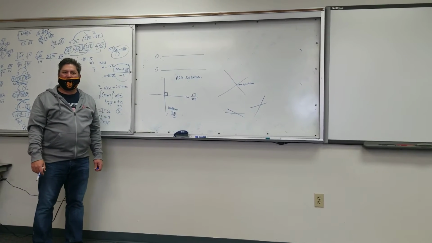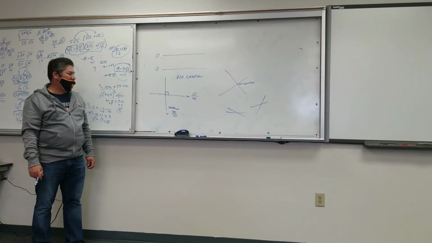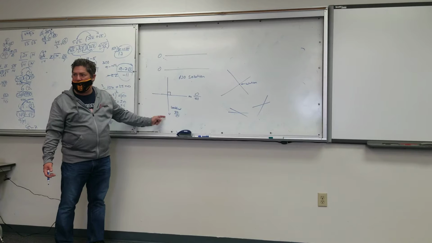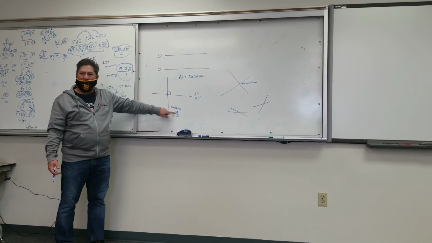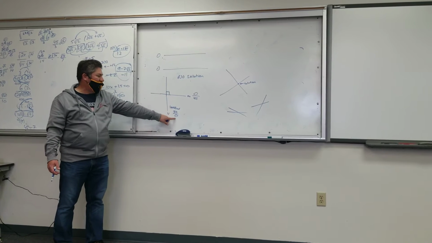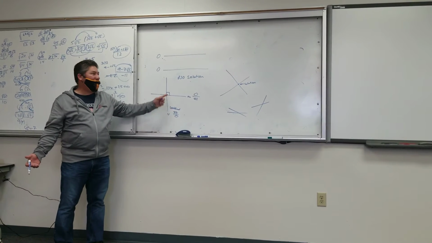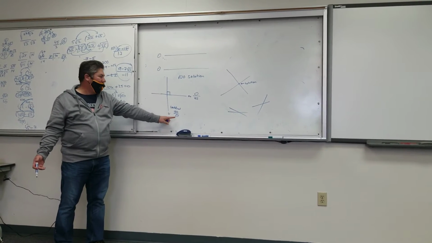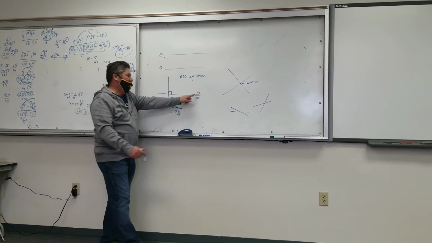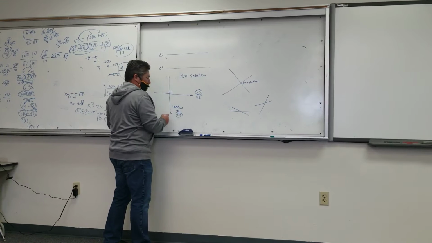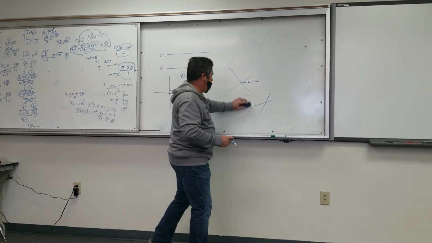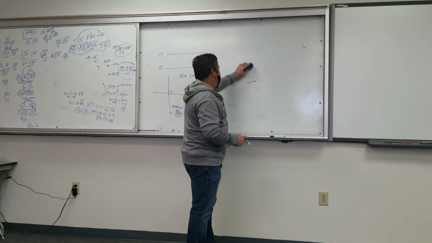Okay? And that's because it's going to be a number. The y values are changing all the way along here. See how the y's can be anything? Remember, it's the y's over the x's. But the change in x is 0. There is no change in x. The x is the same all the way along there. So therefore, the denominator is 0. Notice the numerator was 0, and now the denominator is 0. Just keep that in mind for a second. Okay? All right. Let's think about this one.